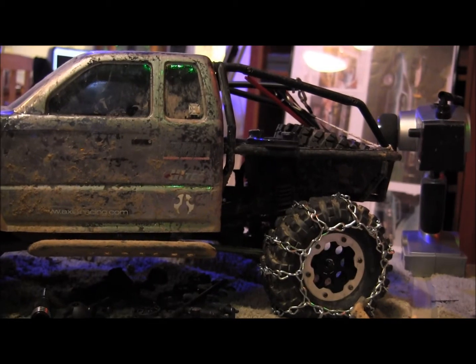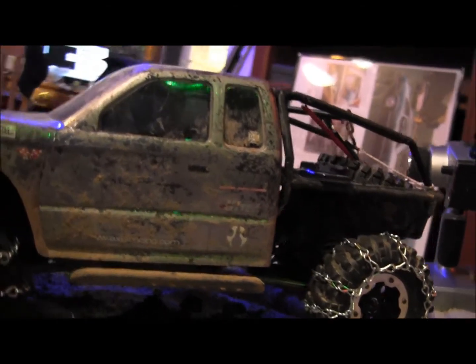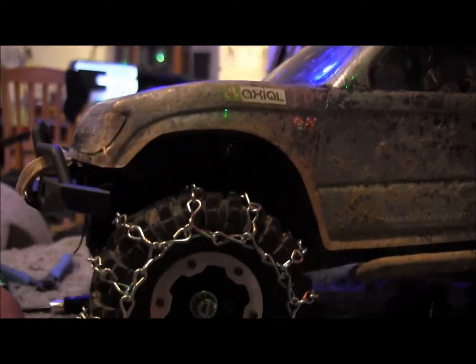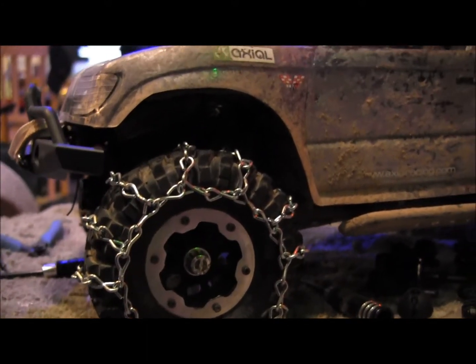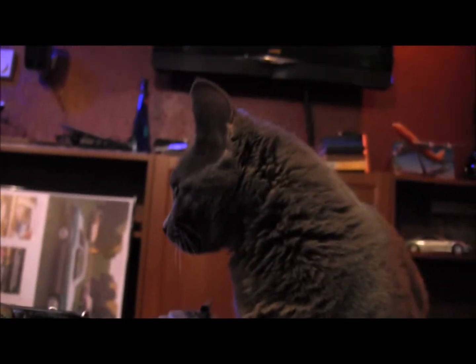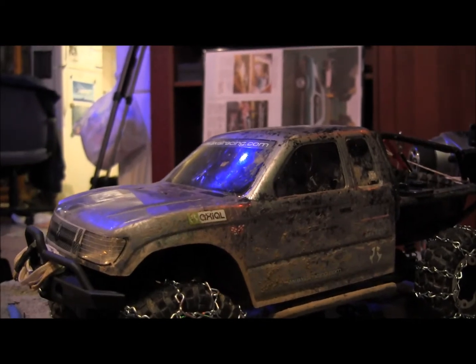You know, the shocks could be a little bit better. But other than that, I really can't think of anything to complain about. The wheels come all silver with black bead locks. I reversed that just because I think it looks better, especially with a gray truck. But there's Pretty Cat checking it out. Yeah, like I said, she's running box stock. Got the windows tinted out.